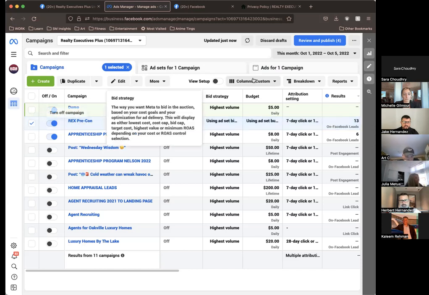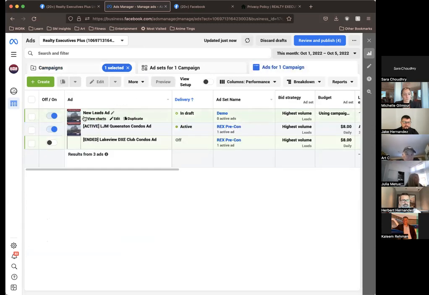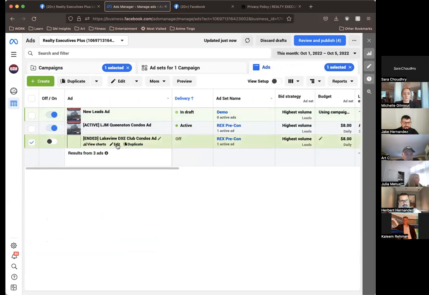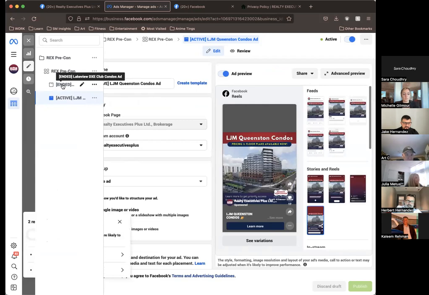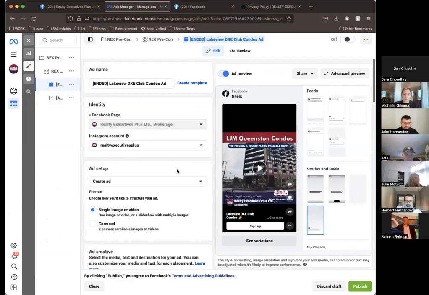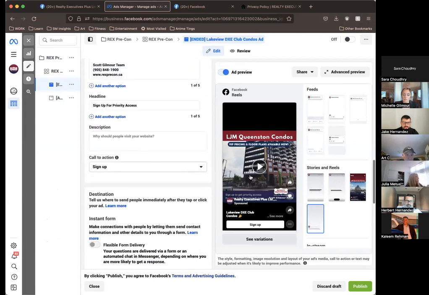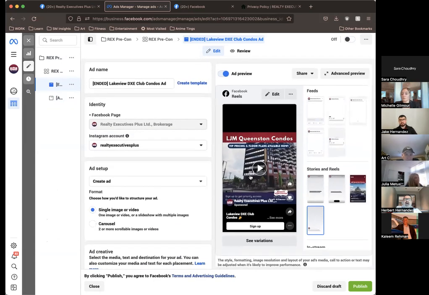You can make sure you have the check, and then you go on ads, and then we have this one over here, which is an old one. So we click edit, and it'll give us a warning unless it fixed itself already. Usually they show, so yeah, it's not showing anymore. It was showing before. Usually you get those yellow warning icons or red ones. And they'll be placed on the areas that need attention. So it won't tell you exactly what it is, but it'll tell you what section you need to fix.